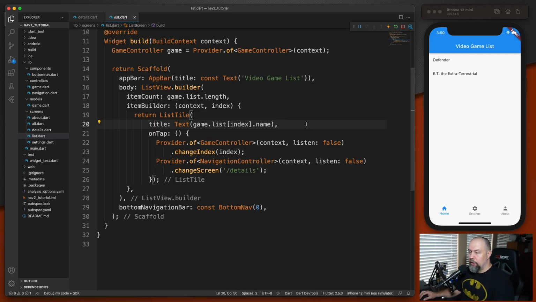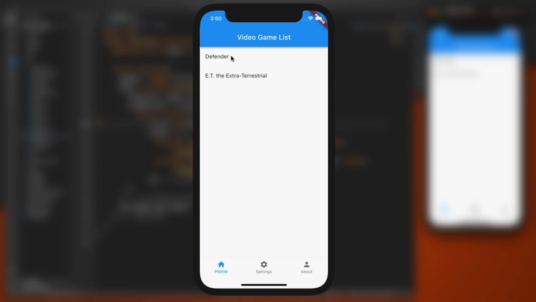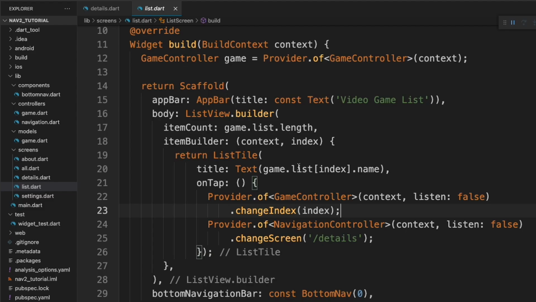Okay, now I'm going to try to walk through what happens. In the game list, each one of these games has an index. Defender would have index 0, ET would have index 1, the next game would have index 2, and so on. So when you click on Defender, it's calling this change index to change the active index to 0.